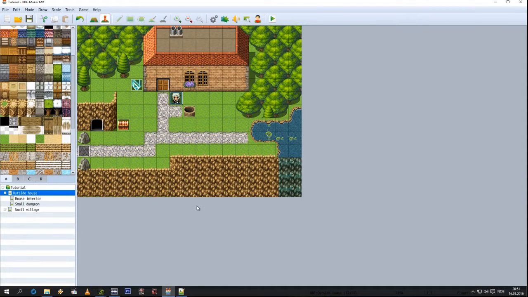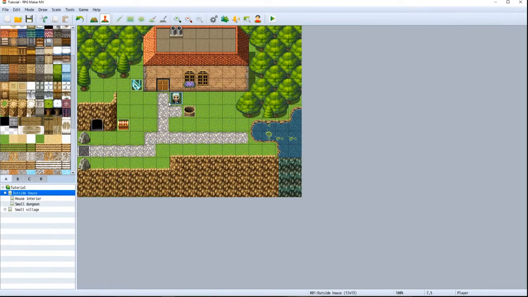First thing we're going to cover in closer detail is the speech event, or at least the message event. I'm going to alter our save points a little, just to recap.